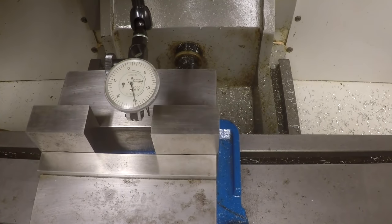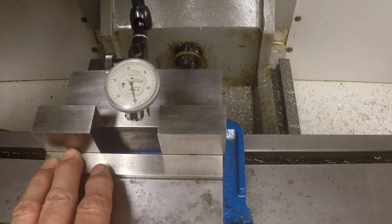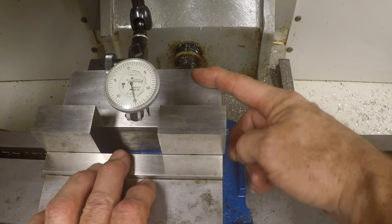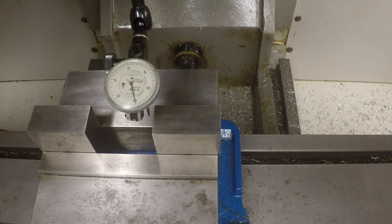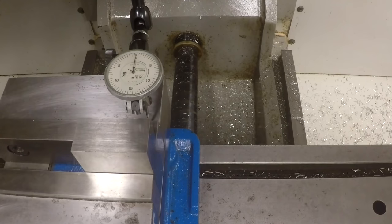So if you're going to hold a part in the vise on one side, you need to put something in the other side over here, whichever side is going to normally be open, so that you can balance the force of the jaws, because the jaw will push back. But it actually even moves this solid jaw, the fixed jaw, back somewhat too. We can actually verify that if I put this indicator, let me take this out of the vise again, you're still going to see it even moves more with about the same tension I put on the vise. It's odd, I can just shove on that handle and move the indicator even.